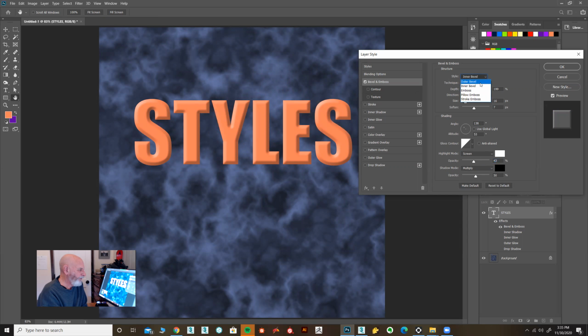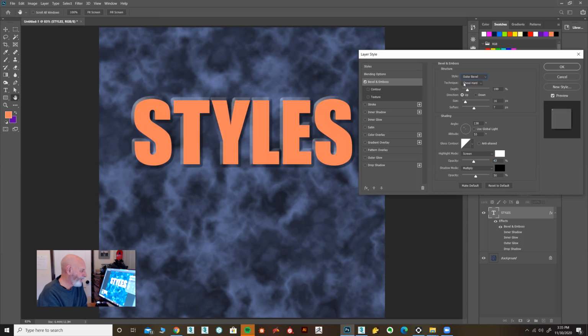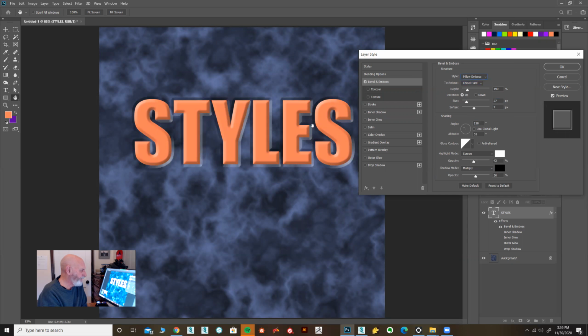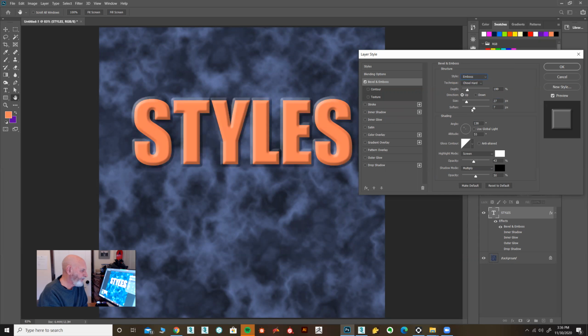Now, let's just look at these. So inner bevel means that the bevel occurs inside the type. Outer bevel means it's outside the type. The letters are left alone. Okay, so it's on the background. Emboss is a combination of inner and outer bevel. Okay, and it looks kind of nice, I think. I find emboss kind of interesting looking. Pillow emboss is dented in on the edges, right? And stroke emboss only works if you have a stroke layer style applied, which we don't yet. I'm going to leave this on emboss, I think.